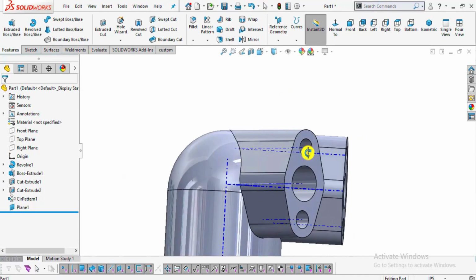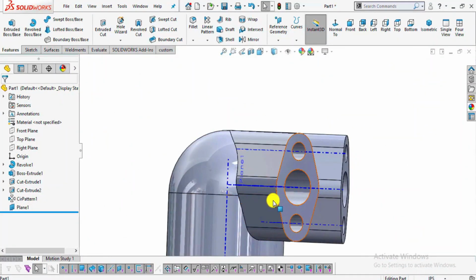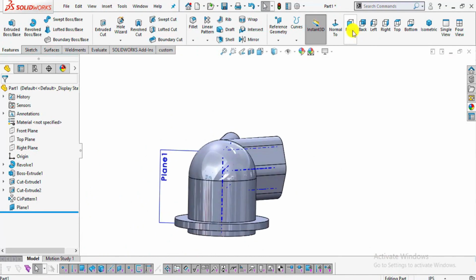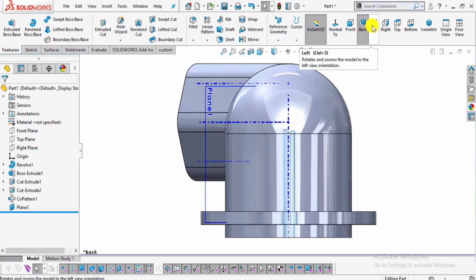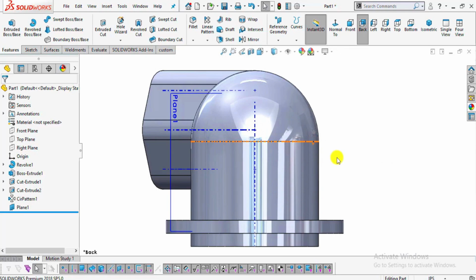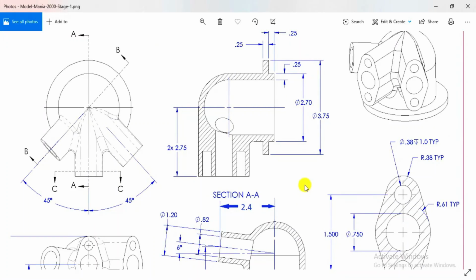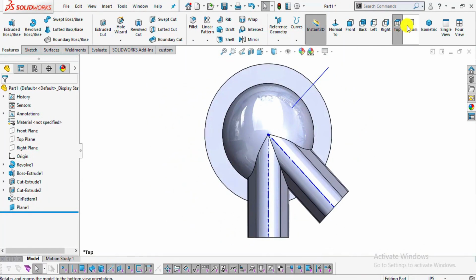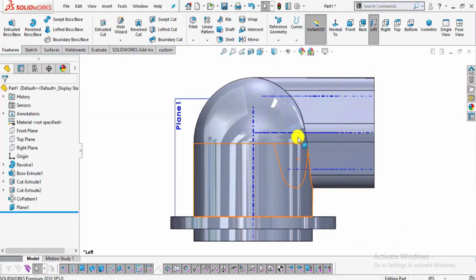Let me tilt the part to an appropriate position like this. This will be the position.